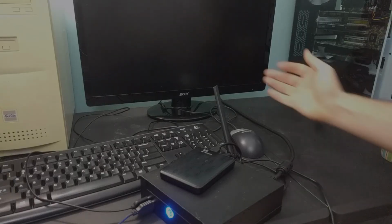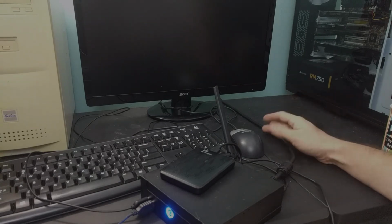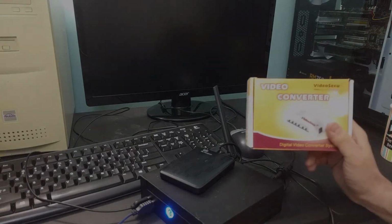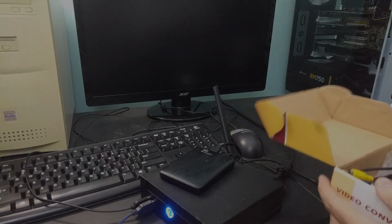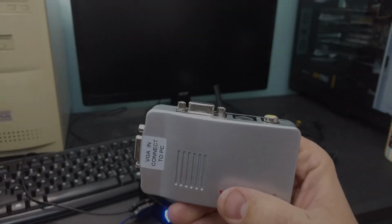I have a problem with this. It's too high definition. Too many pixels, more than I'm used to. So I've got a plan using this video converter, which conveniently takes a VGA signal and turns it into composite.